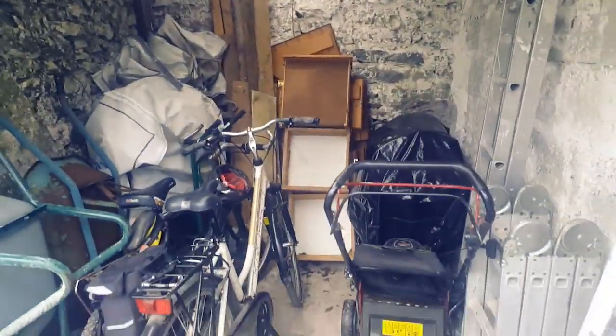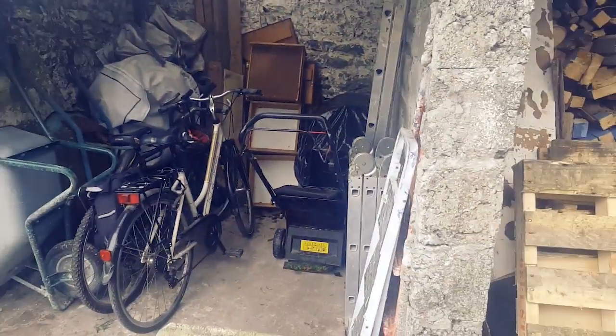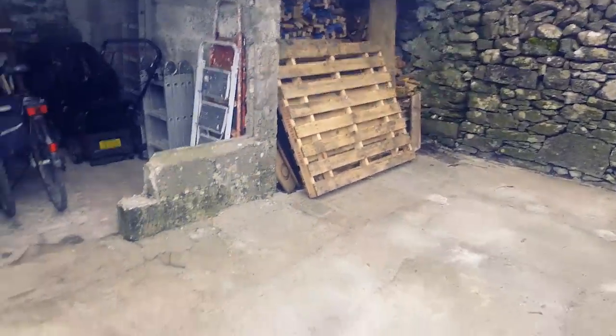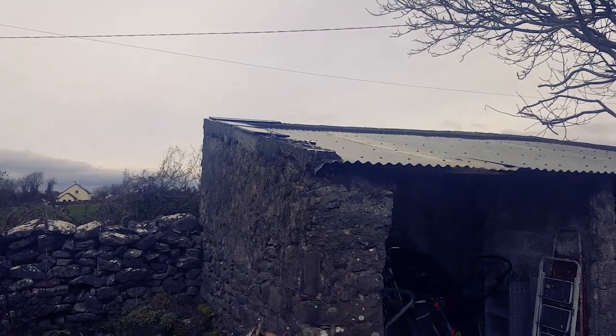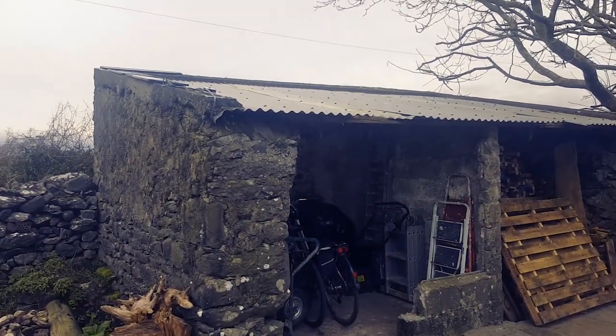And here now I've stored a lot of stuff. There's the cement mixer and the wheelbarrows and the bikes and all the garden stuff. Our wood is here. We'll go through it slowly. But this is much cleaner, much tidier, and it'll make a great project. So I think the next job will be to break those parts. These are cement sides, the very old style. So I'm going to break this.